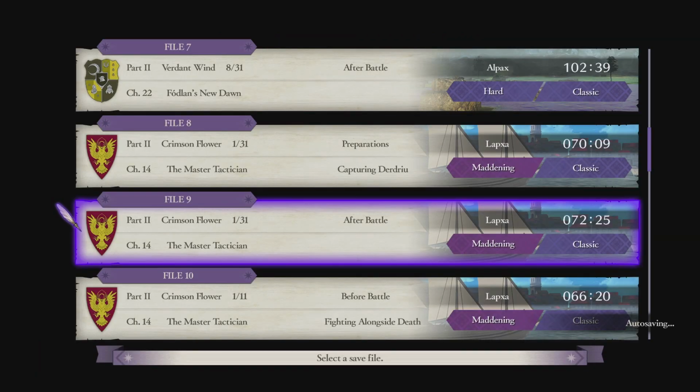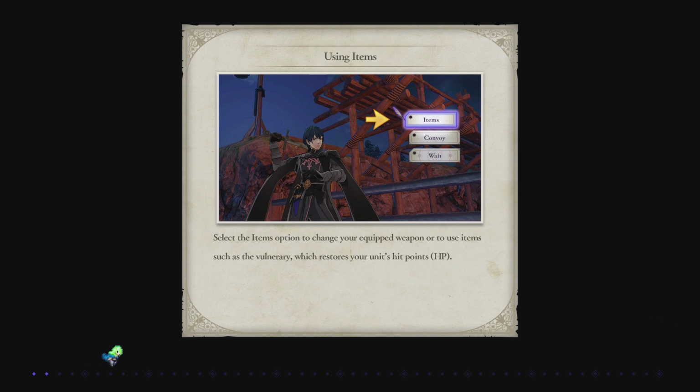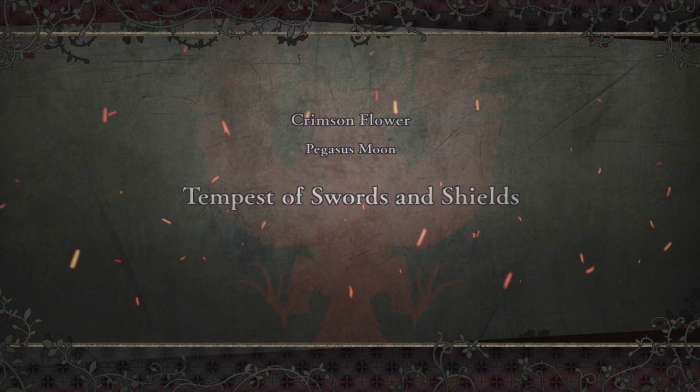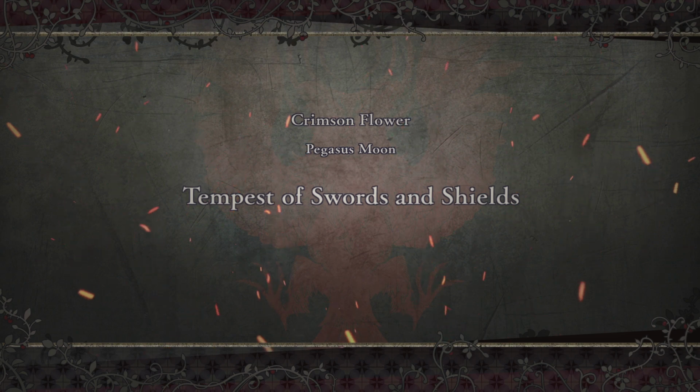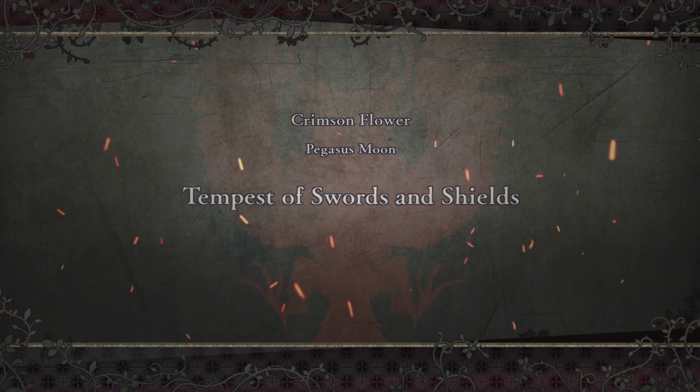Okay, positive feelings here. It's kind of sounding like the next battle's the last one, but I don't believe it for a second. Because that would make this route so much shorter than the other route. Anyway. Part 2. Crimson Flower. Pegasus Moon. Tempest of Swords and Shields.